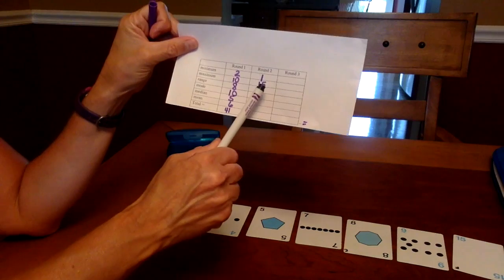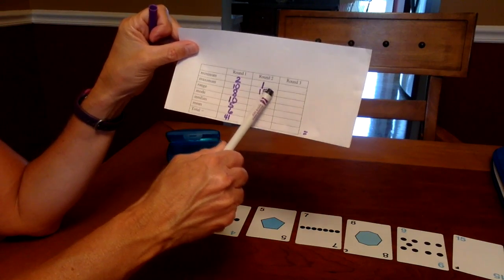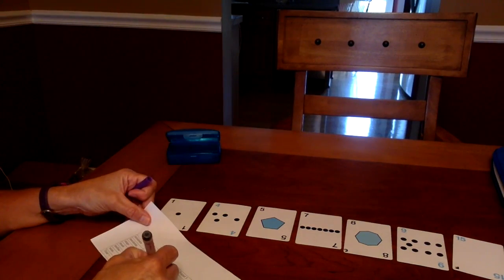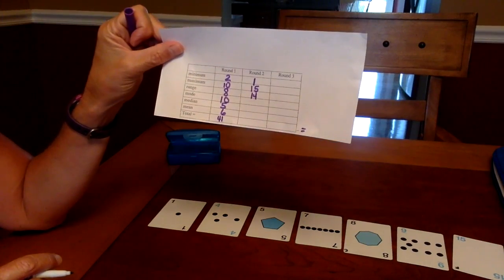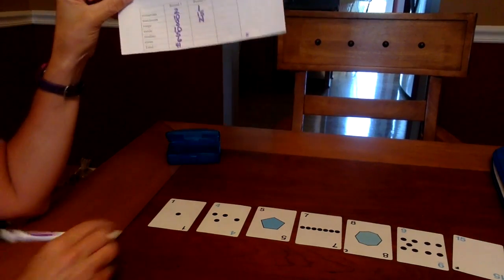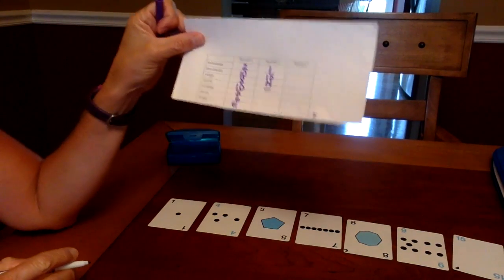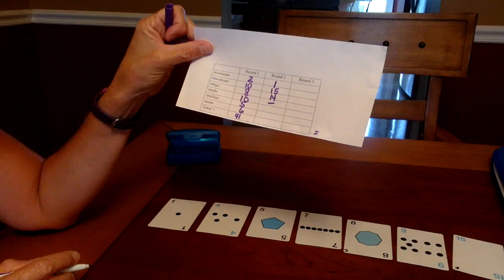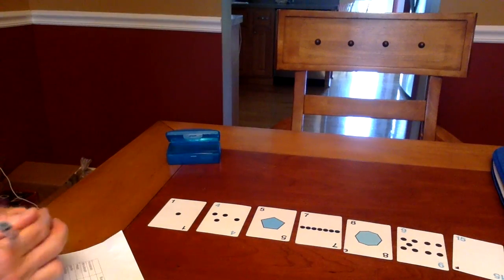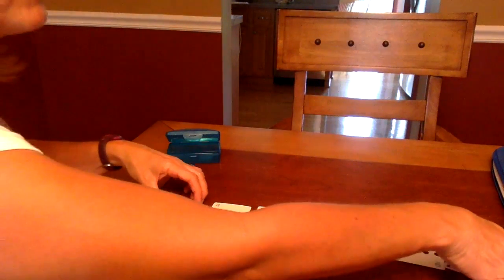So I would take the maximum, 15, minus 1, which is 14. The mode is the number that occurs most often. None of my numbers are duplicated, so I do not have a mode, so I can leave that blank or just cross it off. Median is your middle value.